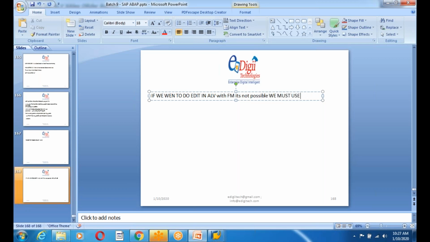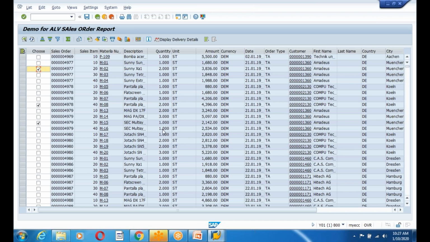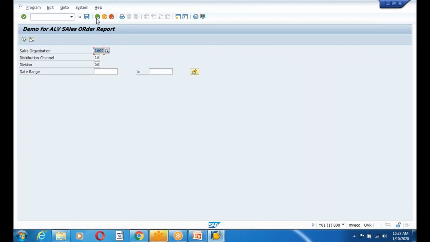We must use the object oriented ALV functionalities. So this is what you need to do. First, you need to get the object of this report. Get the object of this report. Then you have to apply some functions.